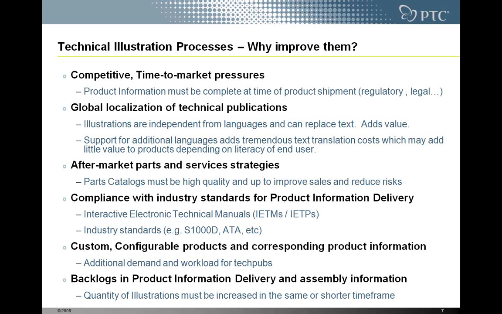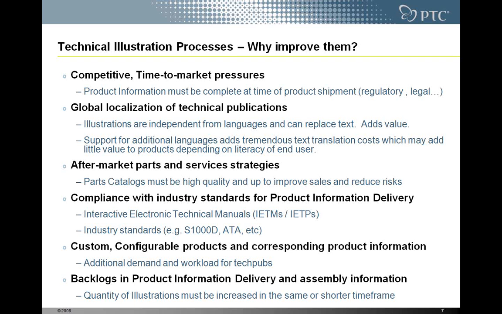But if they can find it faster and find the part number information a lot quicker in what you provide them, chances are you've got an opportunity to pick up more business. Folks look at tech pubs and sometimes think, well, that's just a cost center for the company. But if tech pubs are done properly, it can actually add to revenue and improvements in many other areas of the company, and they're often not measured. They're not tied back to the quality of illustration. These are all things that you should be thinking of.